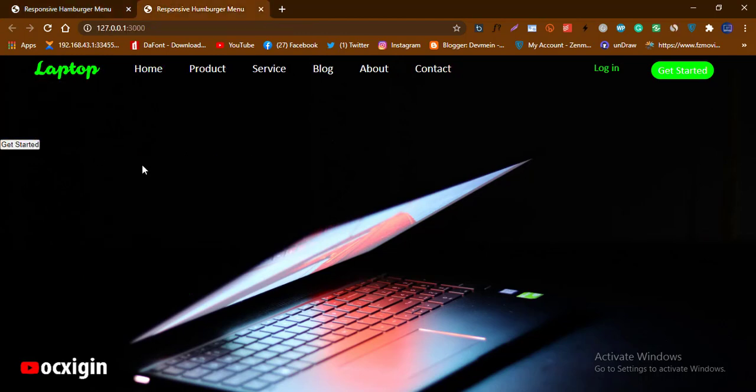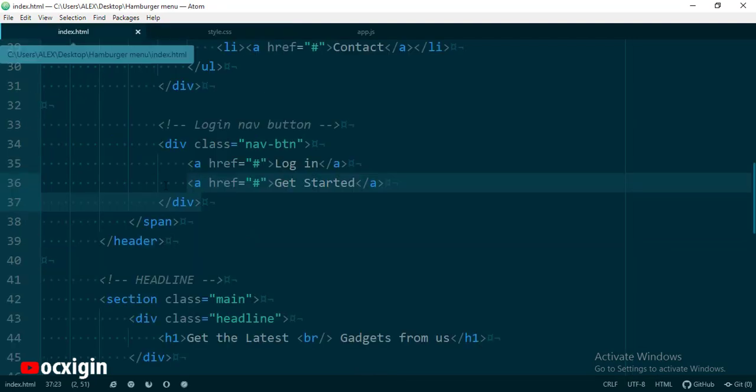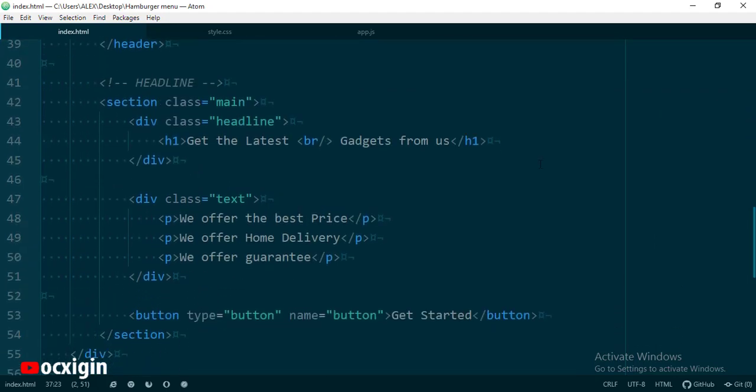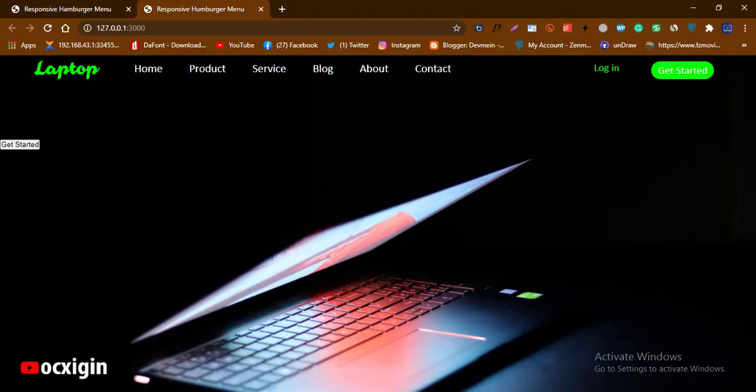So we are going to target this main. Now this main serves as a container or wrapper for all our text, so anything I do in this main is going to affect all this text right here. I'm going to work on it right away.